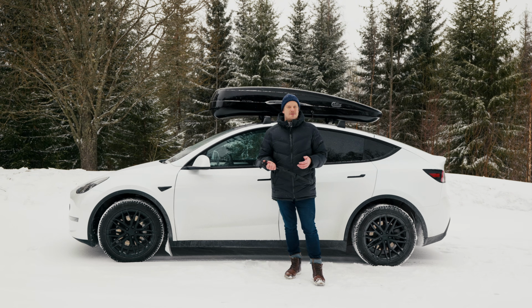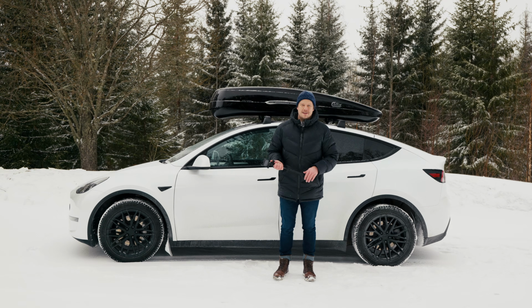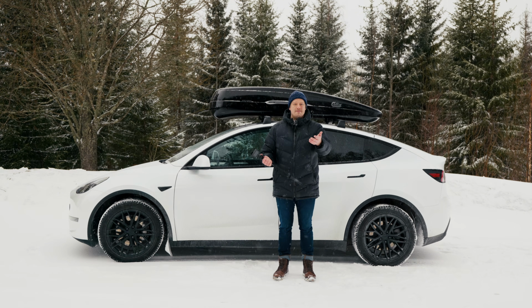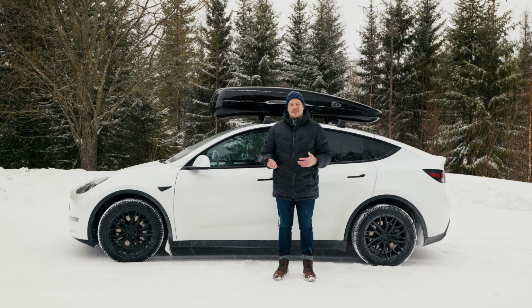But if you already have a roof box, should you really replace it with this? I think if you have a Model Y or like a wide hatchback situation like I do, don't do it. It's so annoying to not be able to fully open your trunk and have complete access to your storage. That's just me. Maybe you agree, maybe you don't, but I think that's one of the biggest considerations to make.